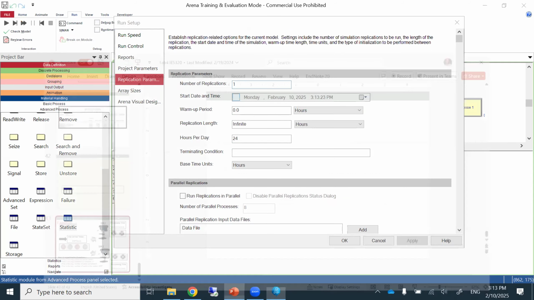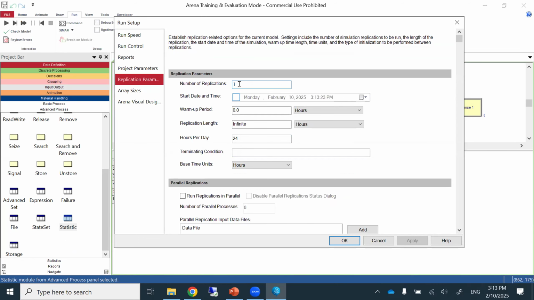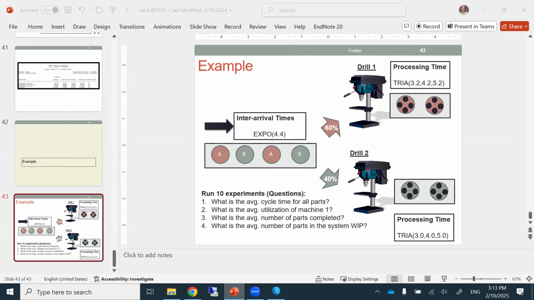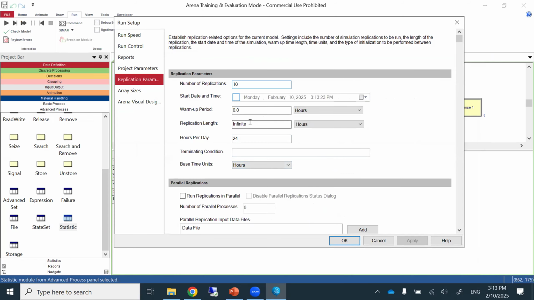See how many replications? 10. Now I'm going to be running this for how long? Let's run it for 8 hours. And the base time units are minutes.